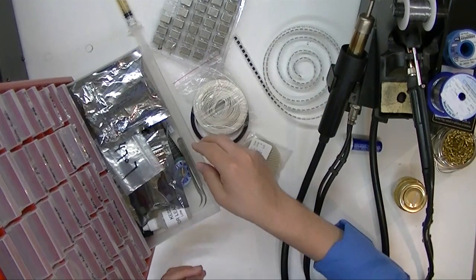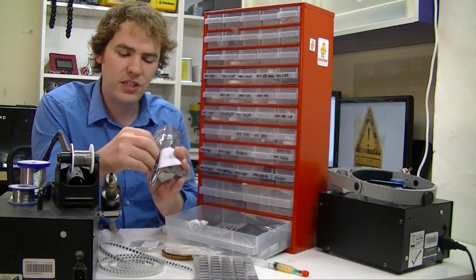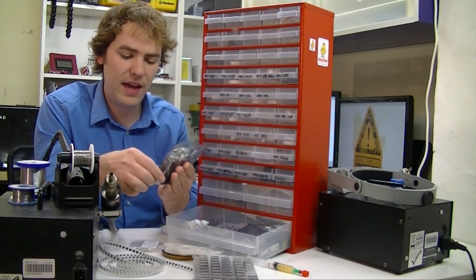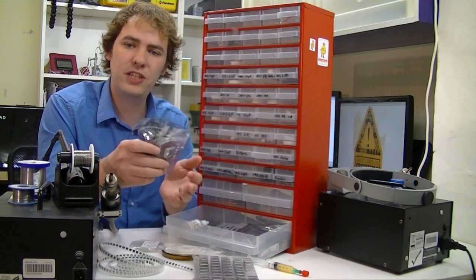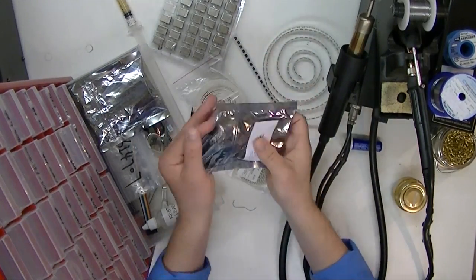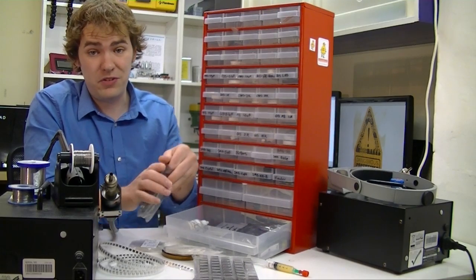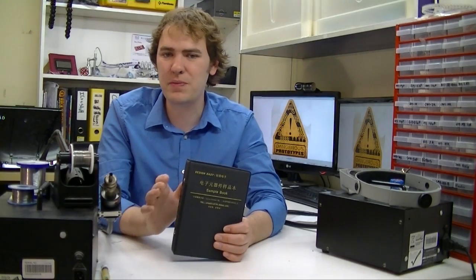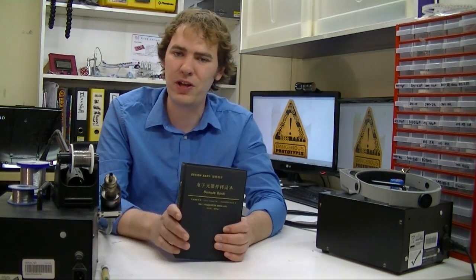And in the bottom drawer, we keep surface mount chips that we commonly use. So this is a bag of SOIC and SSOP chips. Mostly PIC chips from the days when Microchip was a generous sampler. What we like to do is use the same part as much as possible on any design, especially in prototyping. If we can substitute a part, we will.